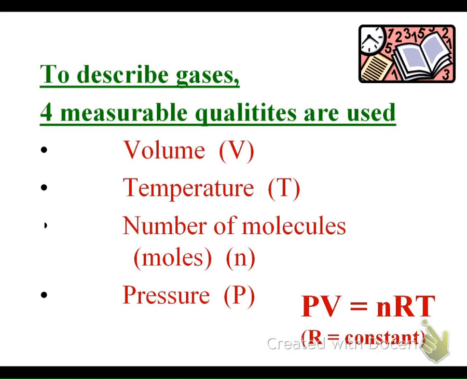Here's a quick set of slides on pressure and the 4 ways to describe 4 measurable qualities of a gas, and we'll roll this into using these 4 conversions. So we've talked about in Boyle's law and Charles' law that the 4 measurable parts of a gas are volume, temperature, number of moles, and pressure. And we have this equation PV equals nRT. We're actually going to go through this later. That's called the ideal gas law. So we'll cover that in a few more slides later.